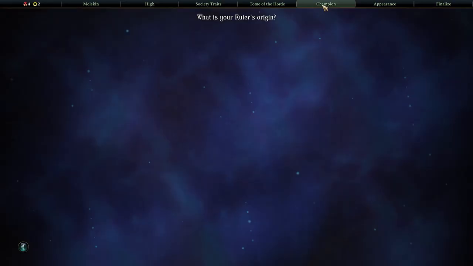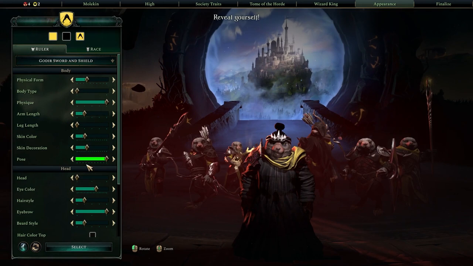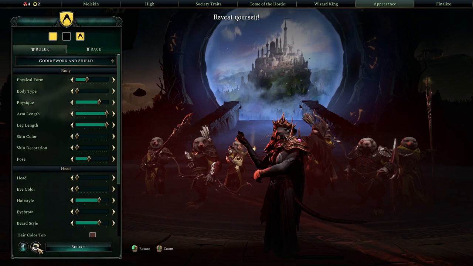I love how the magic works, where you can have your ruler separate from your army. We chose Wizard King now, so if we take our ruler here and randomize a little bit, you'll see there are so many different options here. I'd love to know if you guys have messed around with this. If you are playing this game, what do you think of it? Have you been enjoying it?